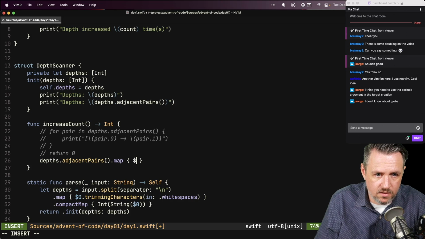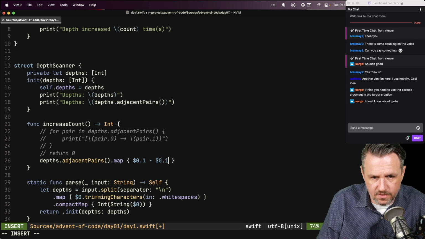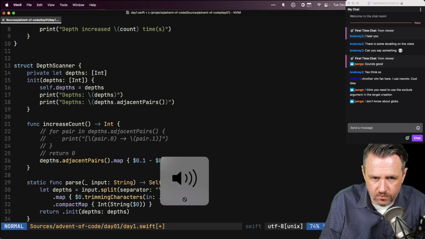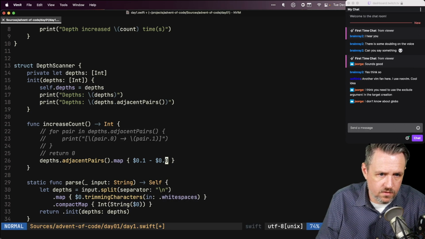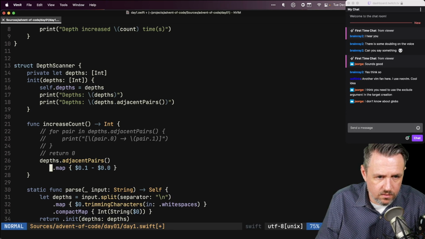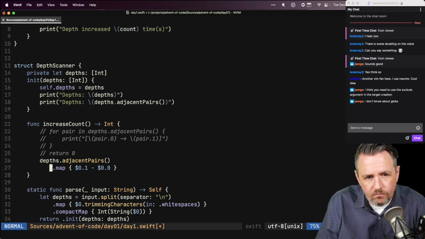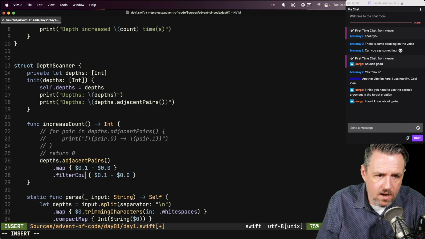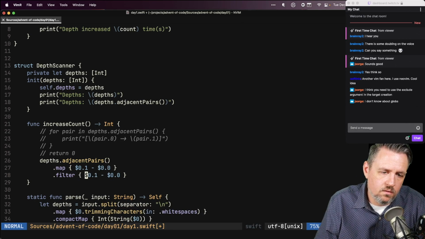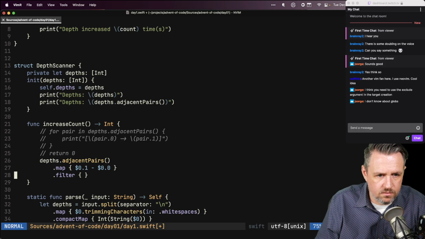So I could say $0.1 minus $0.0. So take the second depth and minus the first. So that'll give us the difference between the two depths. And then we can filter out any that are less than 0.